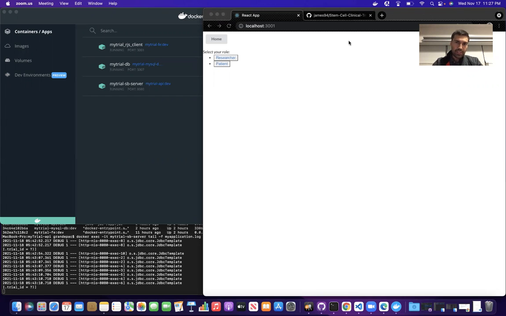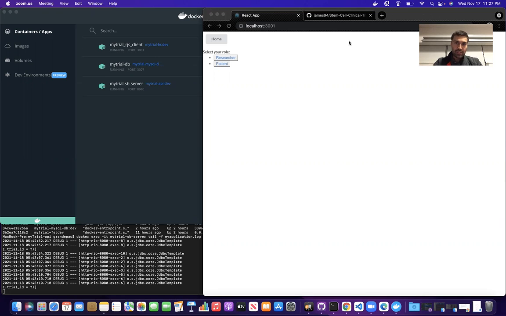So one Docker container runs MySQL server, which holds our My Trial database as well as all the tables in there. And then we have another Docker container that runs Spring Boot server, and that handles all of the requests that come from the React.js frontend to request data from MySQL server. So Spring Boot goes and fetches the data for us, sending SQL statements to MySQL. And then MySQL will send back data to Spring Boot.